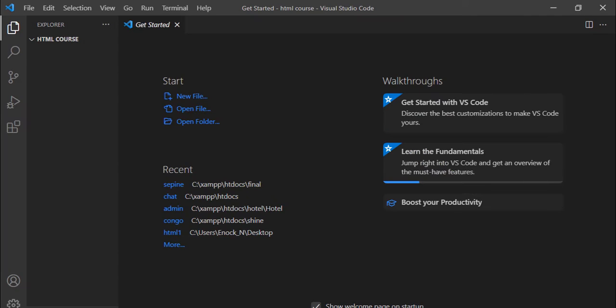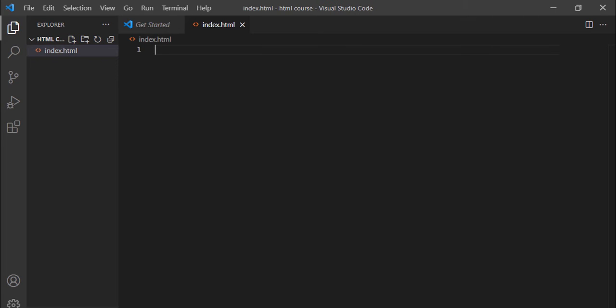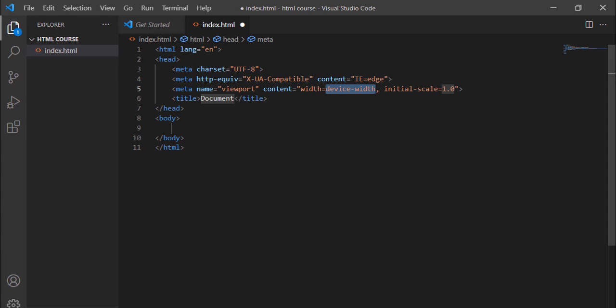So here we're going to create a file. Let's call it index.html. Because we are writing an HTML document, simply in Visual Studio Code you write doc and then press enter.